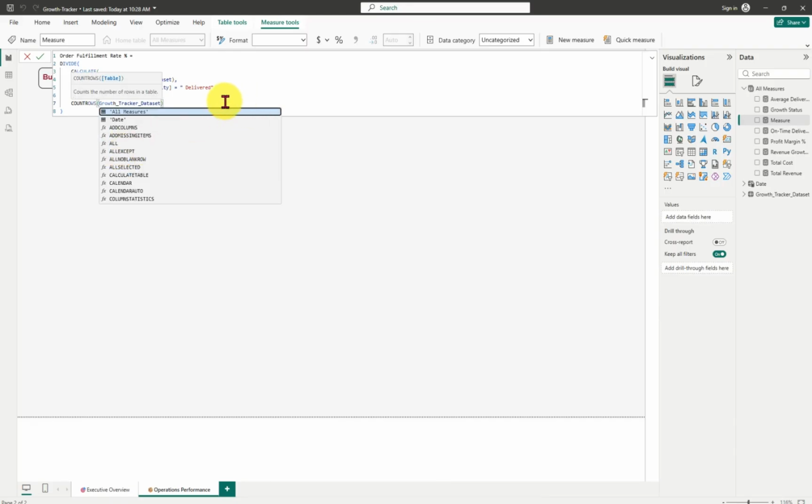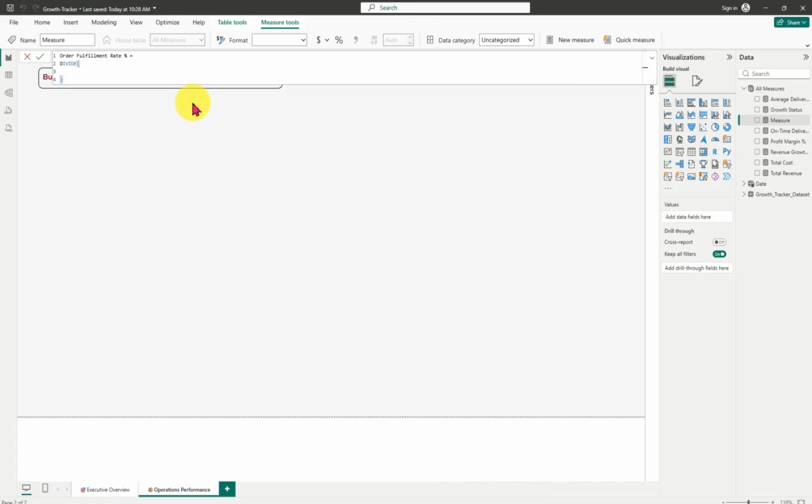So first of all, let's go back to the first one. We have our divide. If I'm taking this entire thing away now, you can see we are having our divide. Let me just put it as divide. We are looking for the numerator. We are looking for the denominator. Then we are looking for the alternative result. So what are we trying to achieve? So that is the first thing we have, divide. So divide gives us the numerator. Then also we have the denominator.